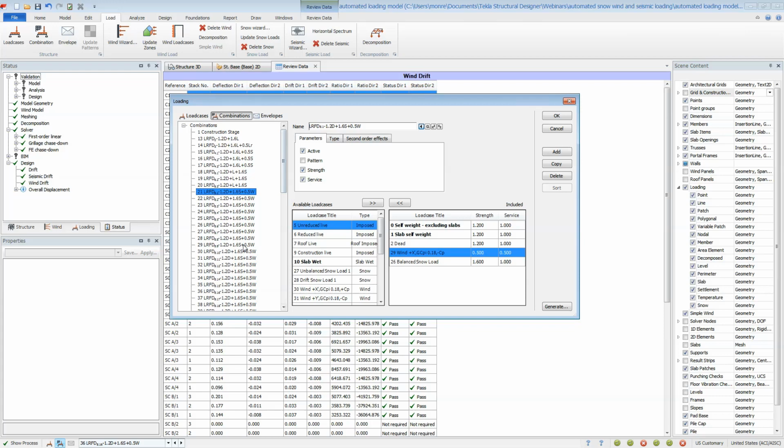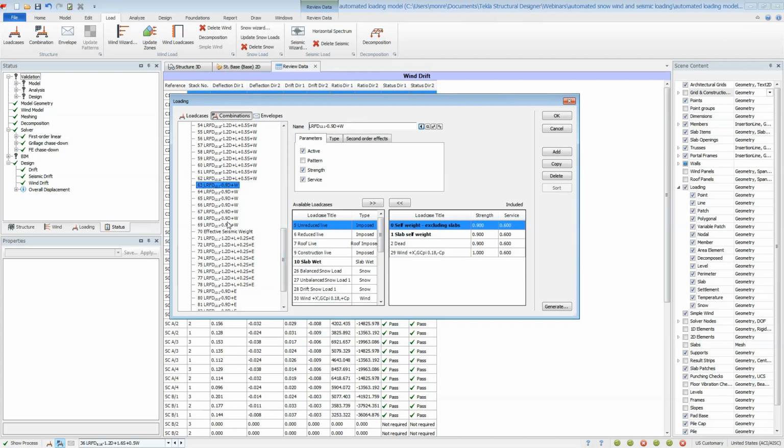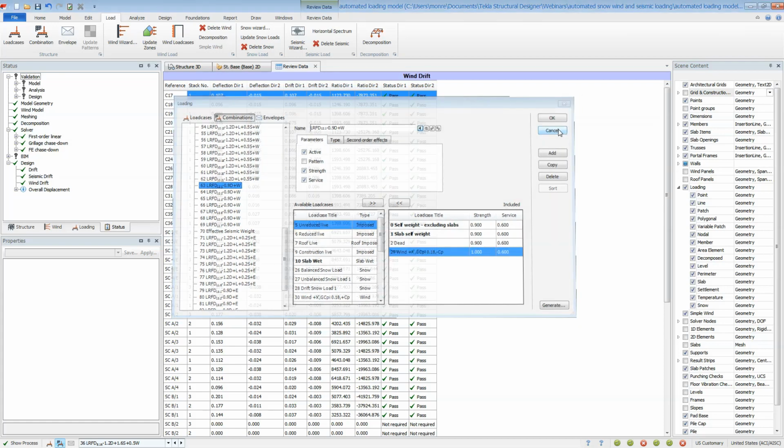And so you really don't need to check all of these combinations because a lot of them will actually be the same. And maybe you only have to check these few here where you have 0.6 wind if you're only concerned about the load cases. Okay, so just something to be aware of and something to think about as you're working through those.